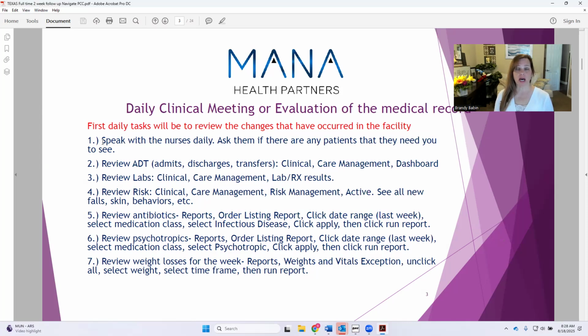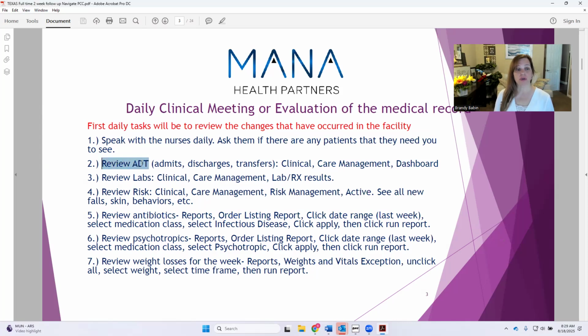So first, obviously, is going to be speaking with the nurses daily. Now, you don't have to run around and see all 6 nurses stations or 4 nurses stations. Make sure you touch base with the nurse each time. However, as you're on the unit doing your new admits, your assumption of cares, and any changes, you would want to say, hey, I'm here in the facility. Is there anything that you need? Always touch base with your nurses.